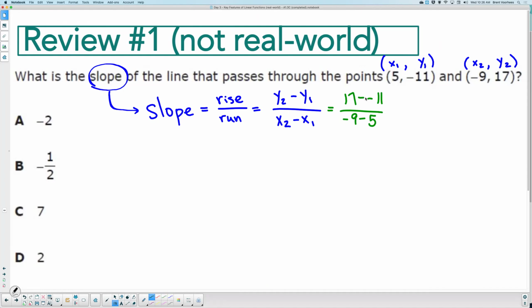Does anybody know what happens when you have a negative next to a minus? It goes positive. So this is 17 plus 11 more. Mental math time. To make it easier, what's the 7 plus the 1? 8. And then you add the tens column. What's this 10 plus this 10? 20. So it's 28.